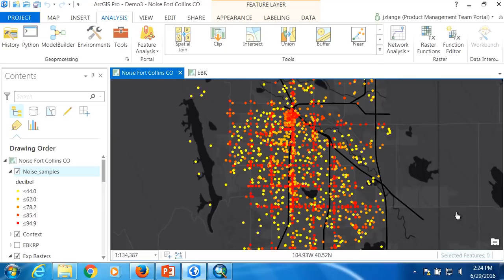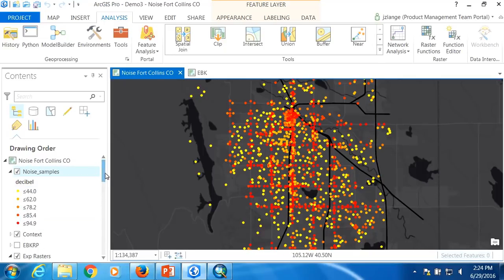Kriging uses existing measurements based on spatial autocorrelation, and regression allows us to provide additional variables to use in our prediction. As we know, there are many factors that affect the noise level, such as how close it is to a road, and the closer it is, the noisier it's supposed to be.